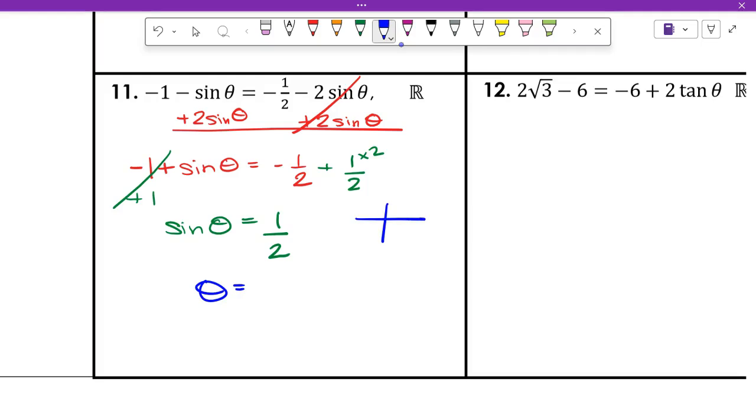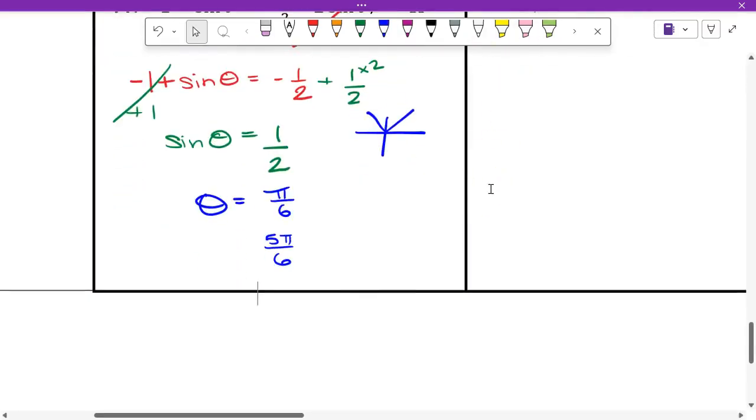So now sine, again, it's my y value. It's going to be positive up here in quadrant 1 and quadrant 2. And so if I'm looking at that, when sine is equal to 1/2, that happens at pi over 6. It also happens at 5 pi over 6. And now, again, this is asking for all real solutions. So just like I said on the front side, even though I intended this to be for radians, let's go ahead and be proper, and we also need to do our degrees. So that would also be 30 degrees as well as 150 degrees.